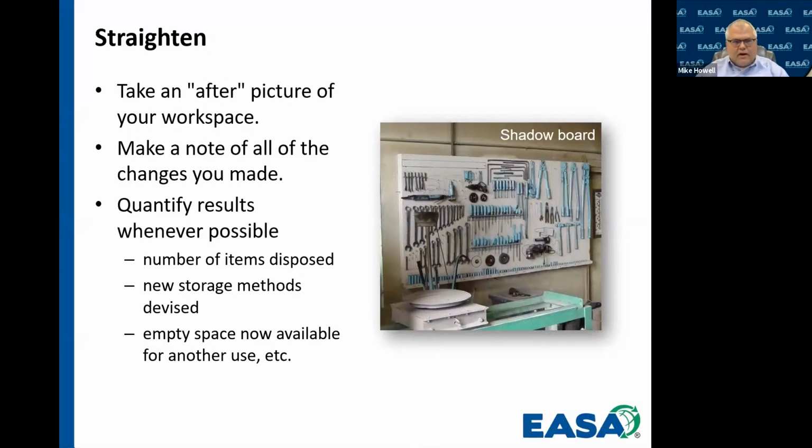After we've straightened, again, continue to take pictures. So you can see here is implementation of a shadow board in the area for tools. You can see what types of tools are kept there. You can see which ones are not in place right now. They're color coded to the area in which they belong. They're also not taking up floor space. So something that might have been a toolbox taking up floor space is now up and out of the way, easy to get to, and easy to work with.